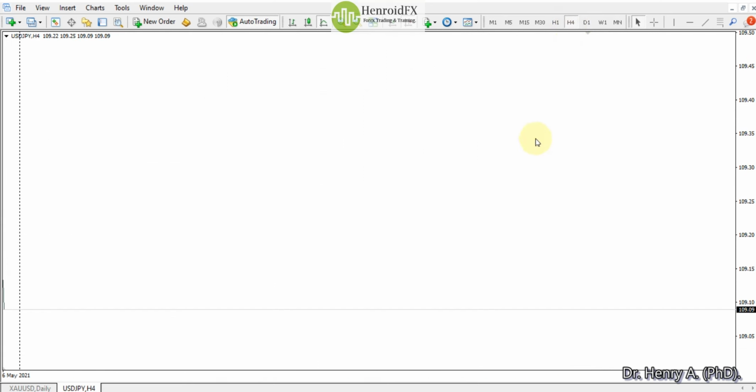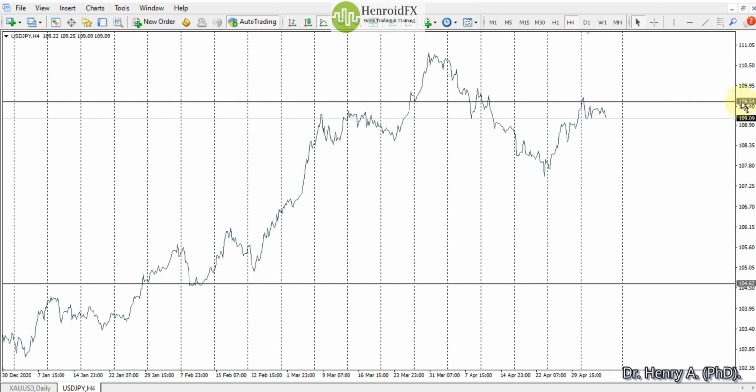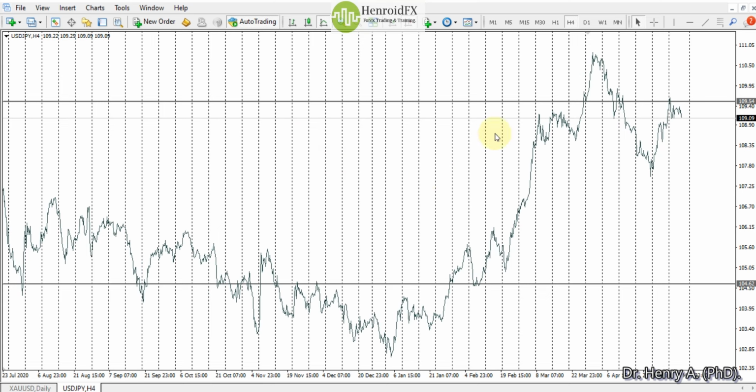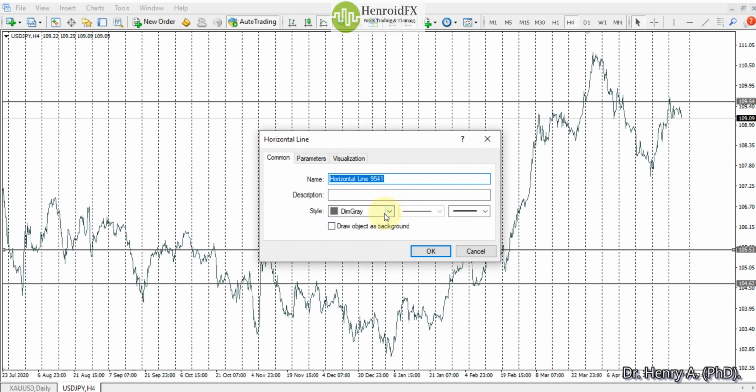For the 4 hours, now this is the 4 hour. You can see now we are treating from 2020 to 2023. You can decide to squeeze it a bit like this, so that you can see. Now you can also at this point change your lines, your horizontal lines. You can see here, this is a very good one here, but I'm going to change it to a different color. So this time I'm dealing with 4 hours.